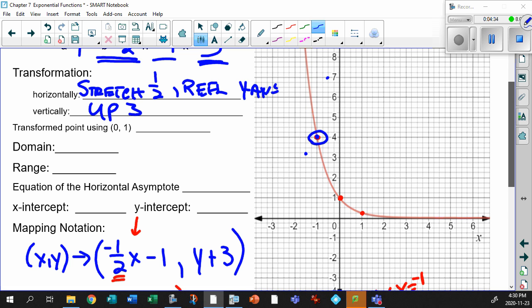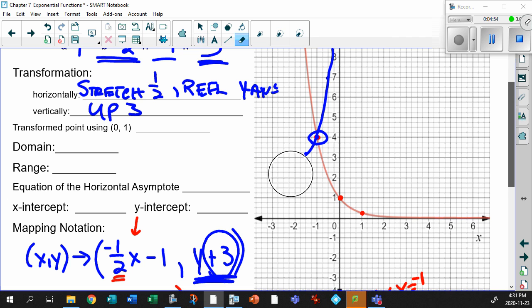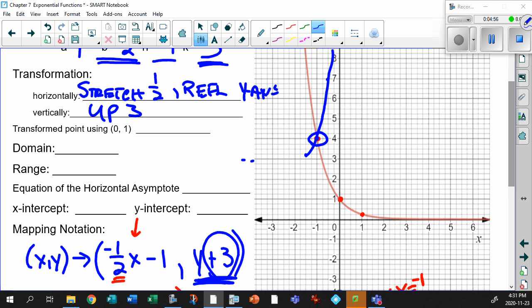So look what our graph is going to look like. It's going to come down this way, and away we go. Now, I'm going to stop there because I don't know where my asymptote is. Well, actually, I do. Right there. Our asymptote started at 0 and now is transformed 3 units up. So I know my asymptote then has to be here at 3. So this is going to come around this way and just going to curl out that way. That's what my graph is going to look like. Woo! Interesting looking thing, eh?